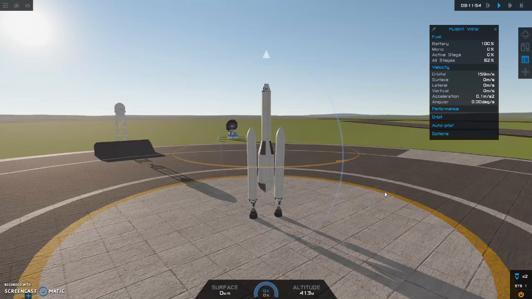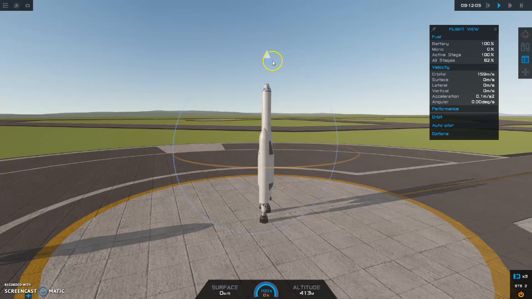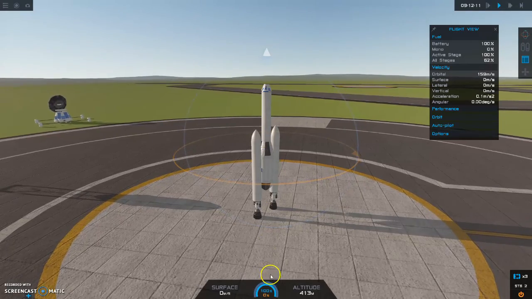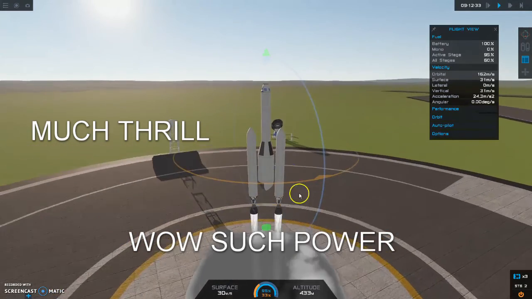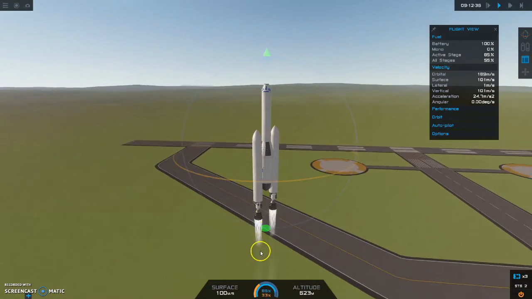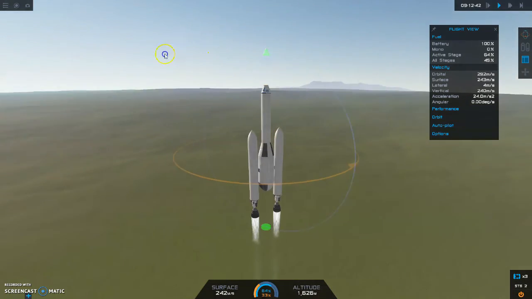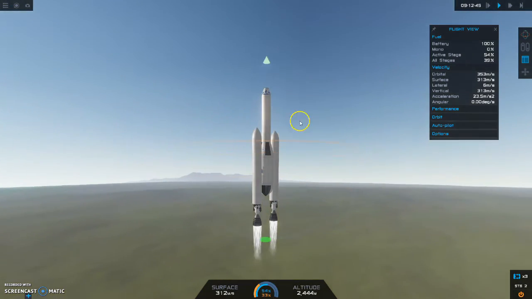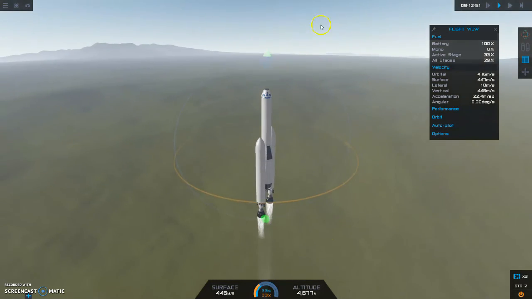So enough jibber jabber. Let's engage stage 1. My fuel is 100%. I'm going to set my heading. So this is a heading bar. So these are both heading bars. I'm going to set this. So right now it's at 90 degrees. And so now we're going to engage our engines. This green arrow is showing me my actual orbit based off of my velocity and all that stuff.